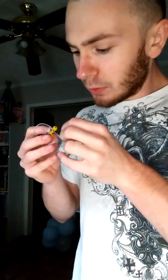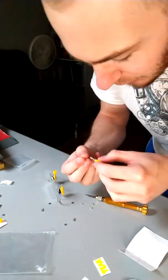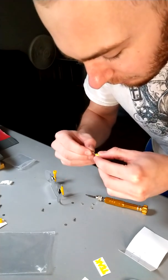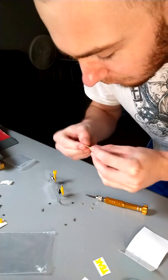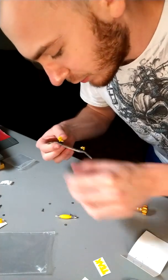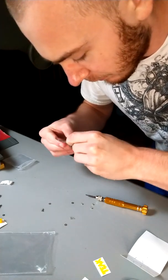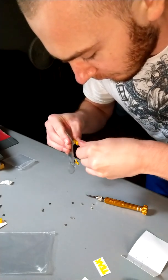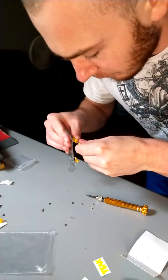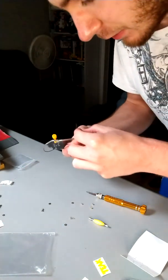Alright, now get the wheels on. We're gonna slide these on, I suppose. That's the front. This is always the part I hate, getting these little lock nuts on. Yeah, I'm gonna try it the old-fashioned way. The old-fashioned way, we just put the lock nut like this, give it a little spin with our finger, and then okay, that works. Wheel number two.